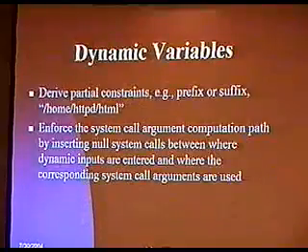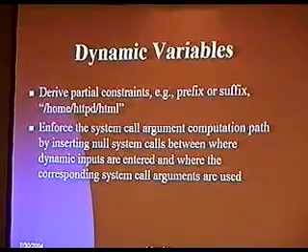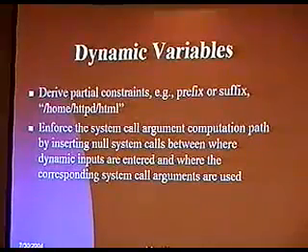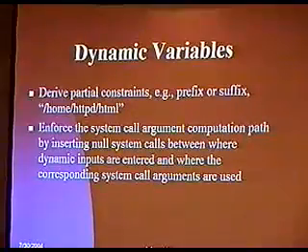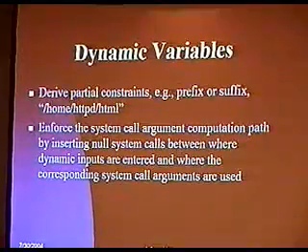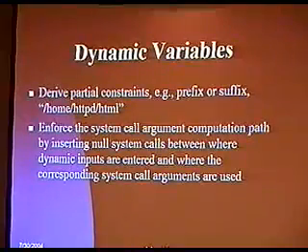Unfortunately, a lot of them fall into the category of dynamic variable system call arguments. For example, you have an Apache that gets a URL, and you concatenate the URL with the root directory of Apache, and then you get the full path name, and you use it for open. Those kinds of dynamic variables we cannot handle, either statically or at runtime. So we cannot really check. We just let them through. And this is the only loophole that the attackers can use. When they attack, they have to use some system call, and the system call argument had better be a dynamic variable. Otherwise, they will get caught.